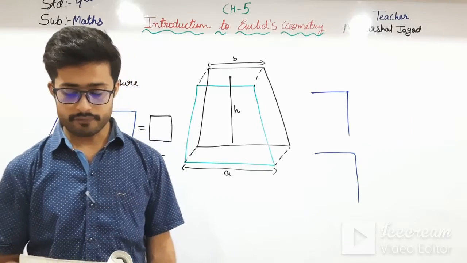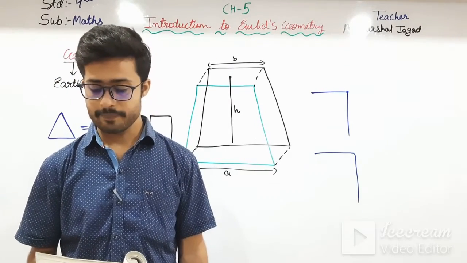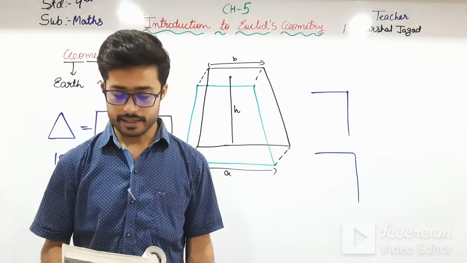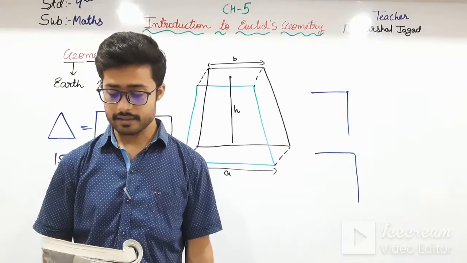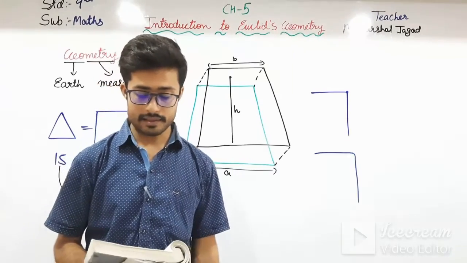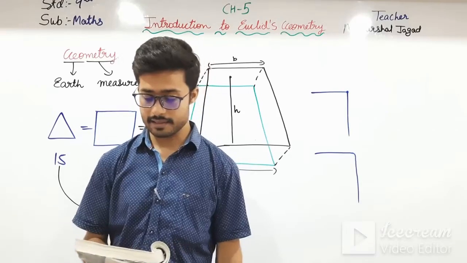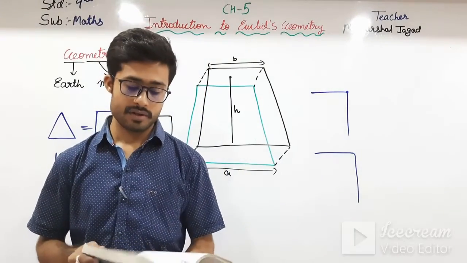Axiom 5 gives us the definition of greater than. For example, if a quantity B is part of another quantity A, then A can be written as the sum of B and some third quantity C. Symbolically, A is greater than B means that there is some C such that A is equal to B plus C. Okay students, that you have studied.